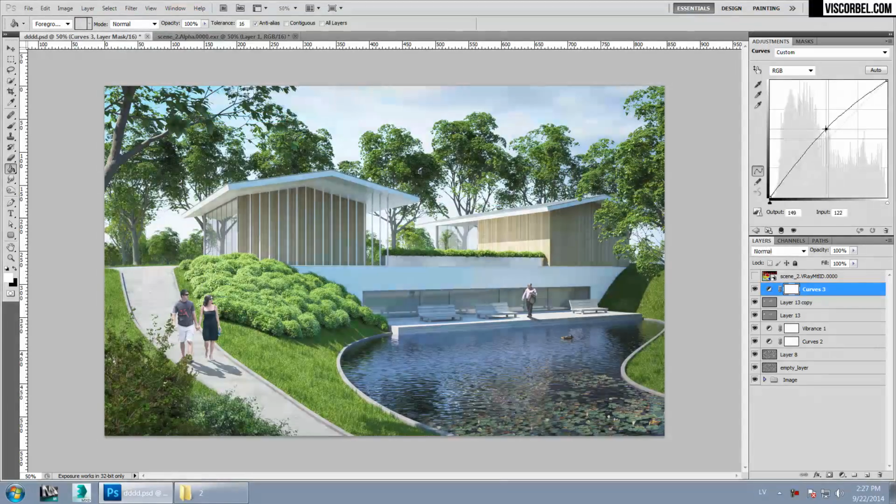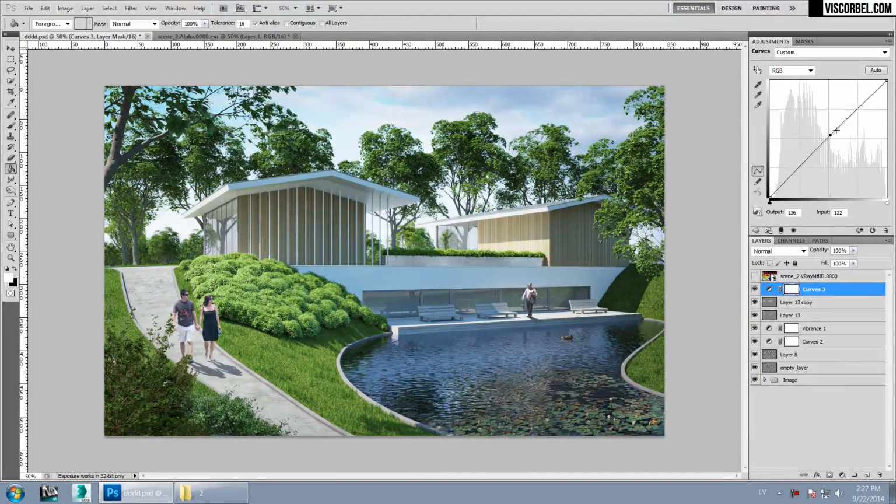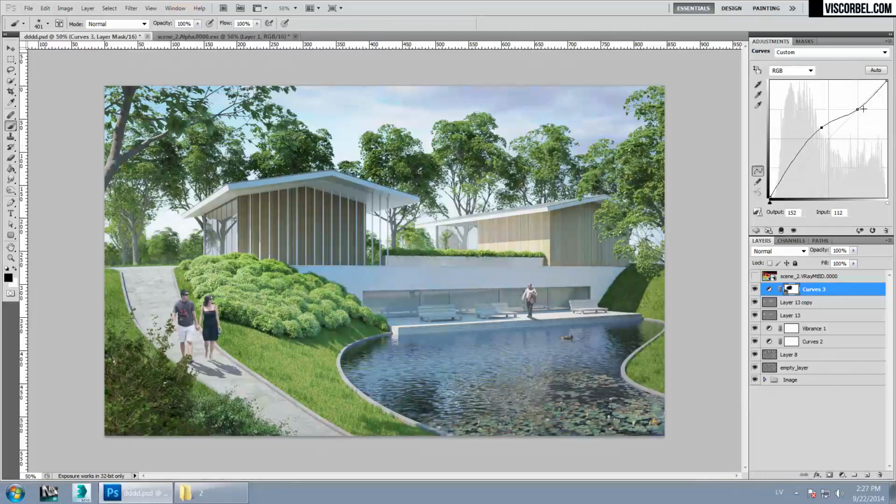By default the mask is pure white, and if you want to paint out some of the areas, you can do that with the brush tool by painting directly on your image with a black brush. The areas where you paint will not be affected by this adjustment.